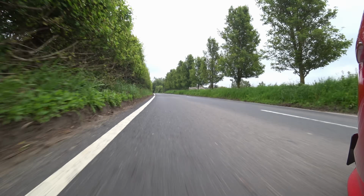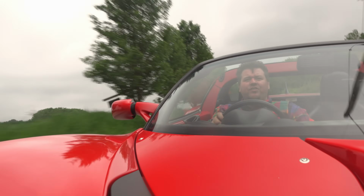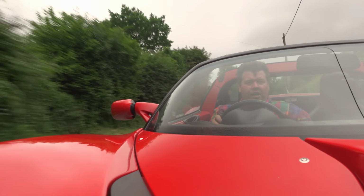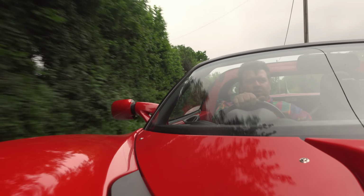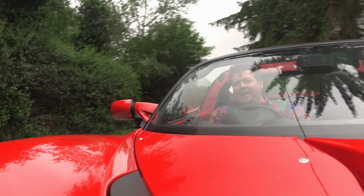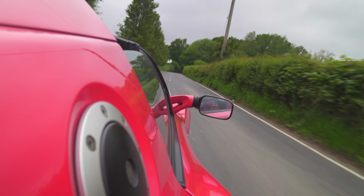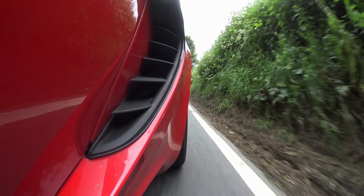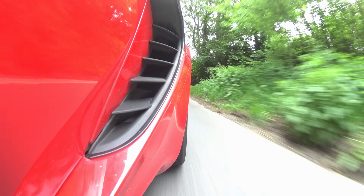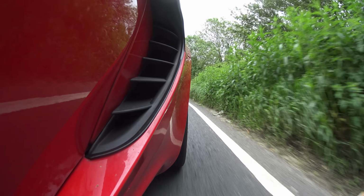He originally had a Series 1 back in the day when they were a new thing. He later had a Series 2, but family arriving meant that he needed a series of more practical cars, including a number of different hot hatches, and then most recently he had a Seat Leon, which he really liked and he wanted to keep, but apparently his lease agreement wouldn't let him. So he thought, okay, we've already got another more practical car in the family, I'll have something fun. And so he's come back to an Elise, and he's brought it to me. So cheers for that.